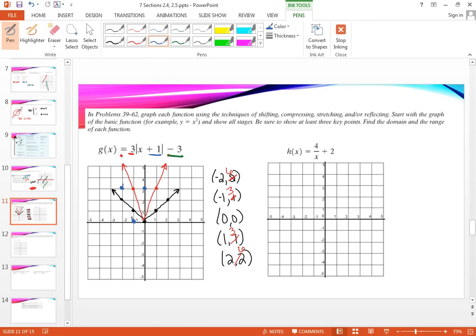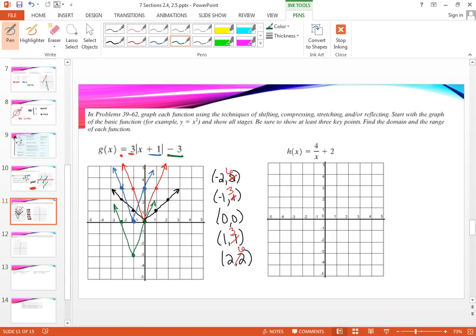And resketch it. I'm going to let those top points just go. I'm going to stick with my main 3 that are still in the graph. Okay. Then the green says take that function, the blue one, and move it down 3. So take the blue function, take every point on it, and go down 3. 1, 2, 3. 1, 2, 3. And so the green graph is your final answer.